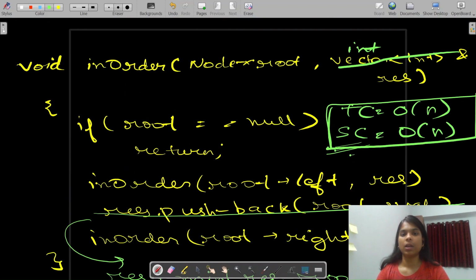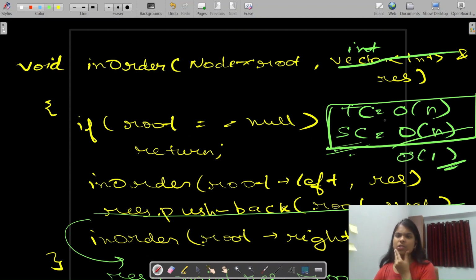So it will save the space complexity of big O of n, and the space complexity will become big O of 1. So we have found the minimum element in time complexity big O of n and space complexity of big O of 1. Now, can we reduce its time complexity more?